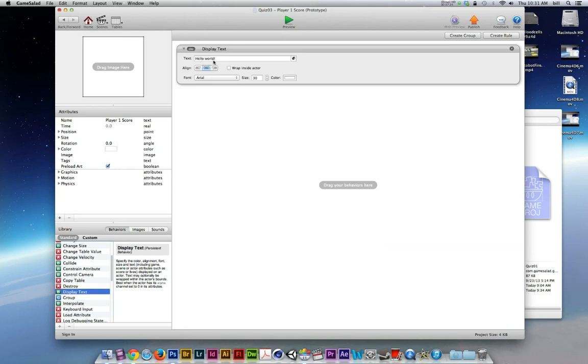Now, or display some kind of information that's numbers or letters. And in this text field, it comes with a default parameter of hello world. We don't want that, so I'm going to delete that. And what I'm going to do is go over here to this little button on the right, and this allows me to build an expression.